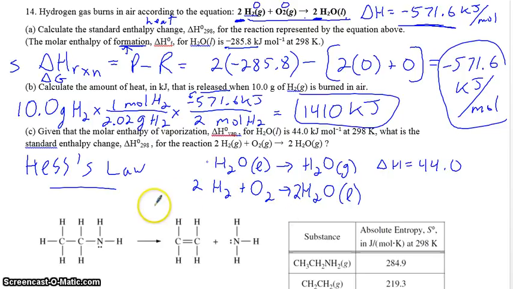Notice zinc wants to get reduced more. Remember, the higher the number, the more the element wants to get reduced. This number is higher than this number. So we'll do cathode minus anode. Our cathode, again, is zinc. So we'll do -0.76 minus -1.66. So we have to subtract a negative. In this case, we end up adding a positive for a total of 1.66.